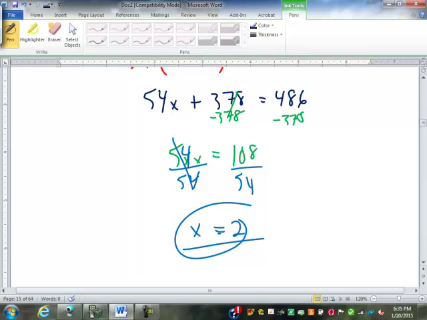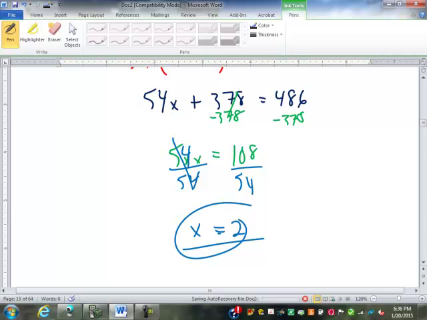The moral of the story is there are a lot of strategies that can be used to solve equations. The more you do, the easier it's going to be for you to see what strategy to use. So be patient with yourself at first. As you do more of them, you're going to start to recognize patterns, and you're going to start to know which ones, just by looking at them, what you need to do.